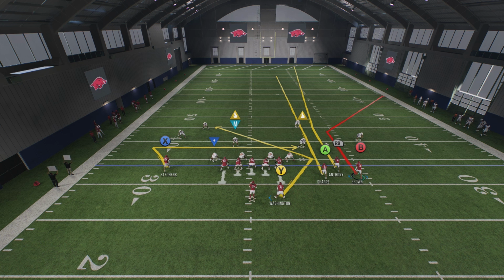Again, if you don't have time to do the other adjustments, make sure you do the corner route, smart route RB, and then if there's somebody on the D-line with superstar abilities, because they are hell in NCAA 26, make sure you double them up.